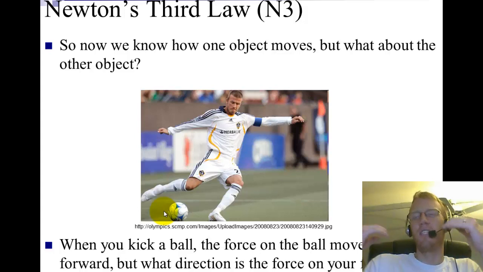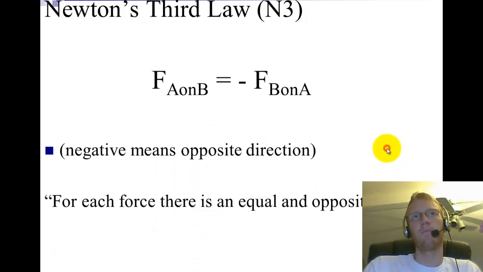And so it's easy to get these ideas mixed up where you think, oh, if there's a force to the left, the object must be moving left, but that's not the case. If there's a force to the left, the object will be accelerating to the left, but it might still be moving to the right, just slowing down. So there's lots of examples where the direction of motion is not the same as the direction of the net force, and then that just means the object will be slowing down.